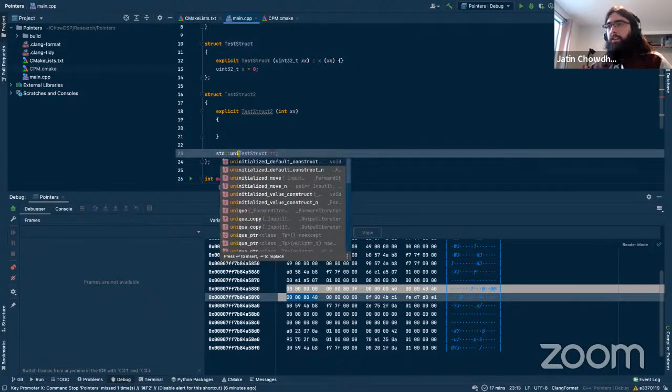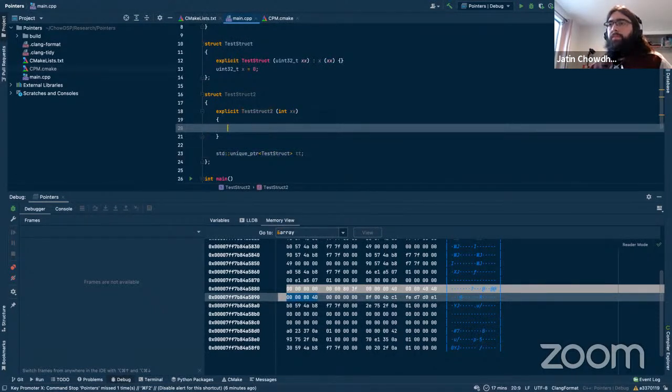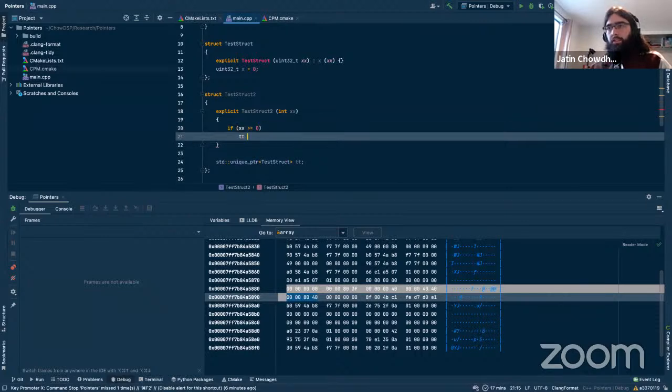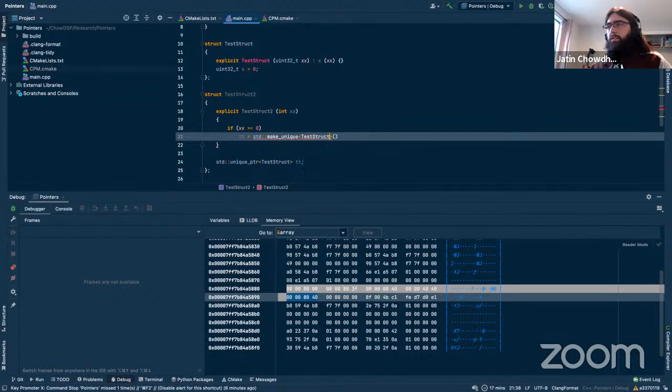So we can make this a unique pointer, right? And then what you would do is, if xx is greater than or equal to 0, then tt equals make unique test struct, and we'll static cast.